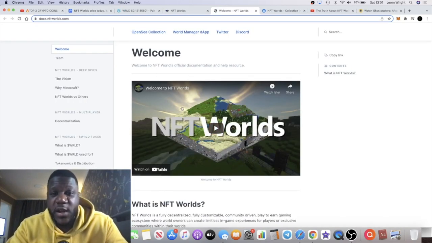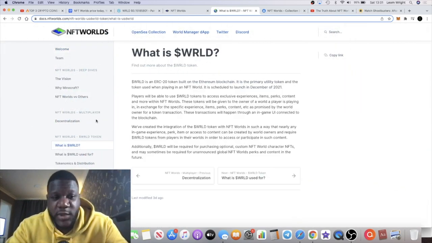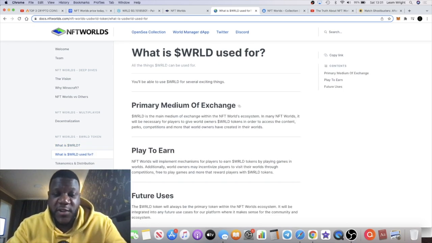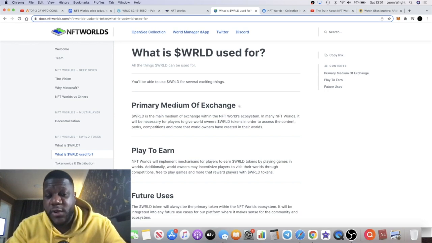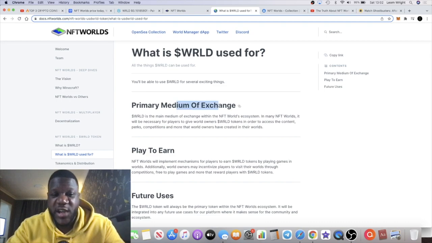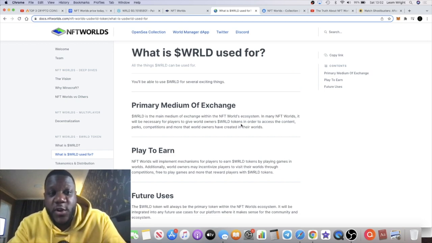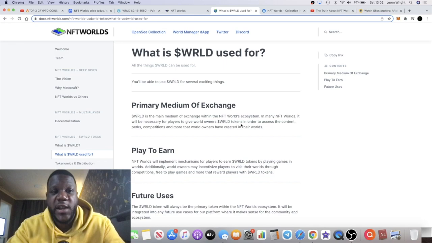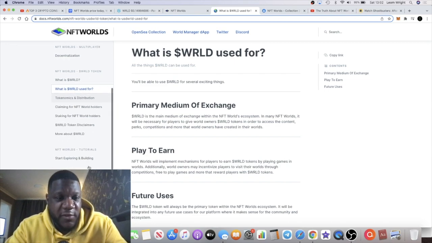All right, guys. If you want to read and check up on all the details, it explains all you need to know, like what is Wrld, what's it used for, and so on. And just for the sake of the video, the Wrld token, WRLD, is going to be used for all the in-game interactions, all the transactions. It's going to be the primary medium of exchange in the whole ecosystem. That makes the token worth something straight away. Getting in early, I think you're going to benefit from this in the long run, especially when we're looking for those 10x, 100x plays in 2022. This is something that's super early. The Wrld token, for me, is super bullish, and I've got my tokens, and I'm happy with the bag that I've got at the moment.